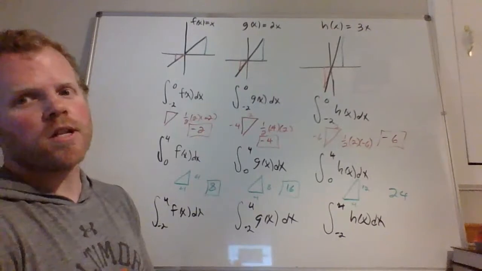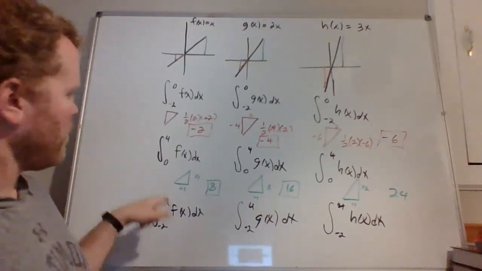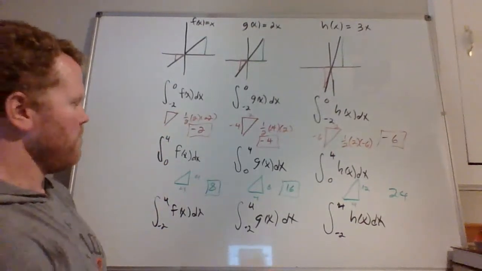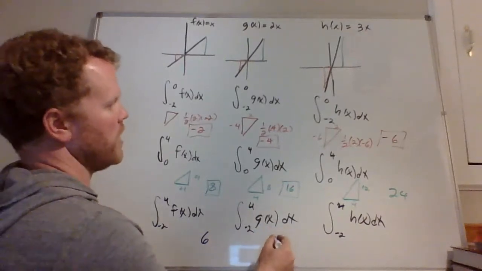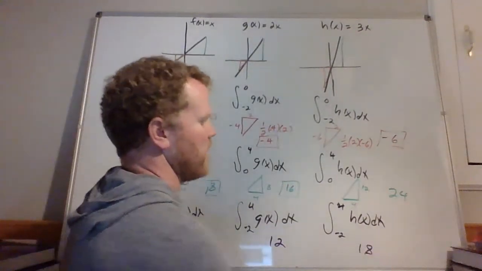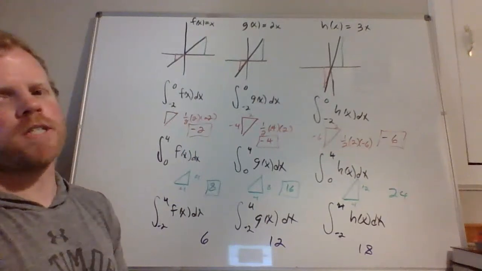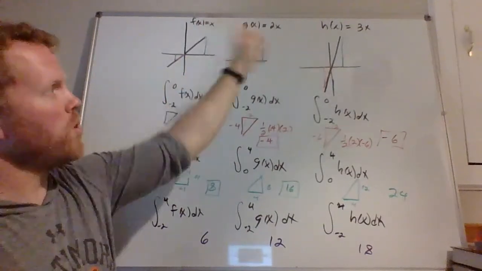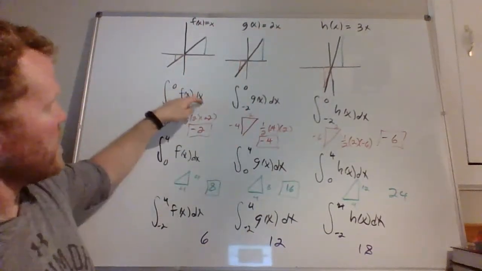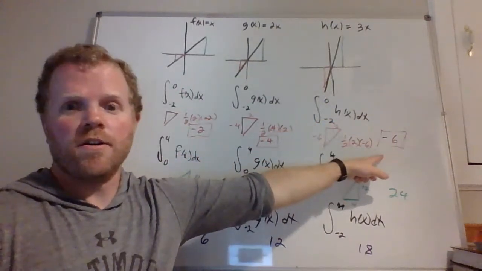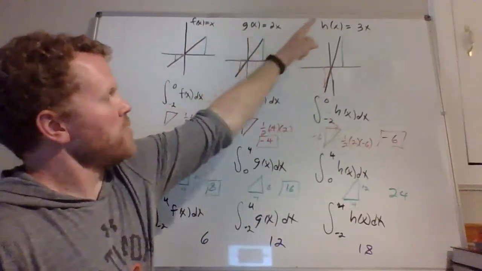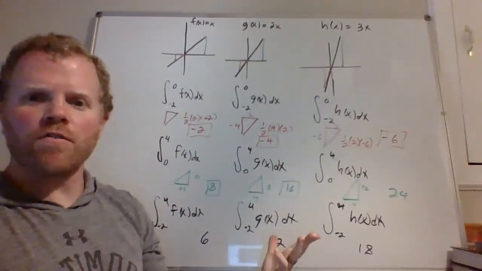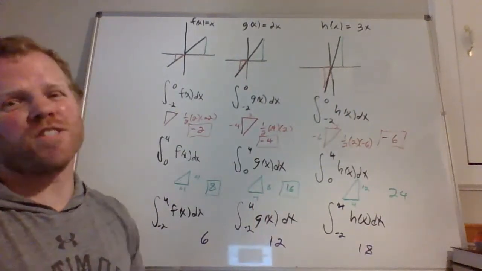And using the other property that says if you want to go from negative 2 to 4, you can just go from negative 2 to 0 and then from 0 to 4 and add up your two results. You should get 6 here, you should get 12 here, and you should get 18 here. So the big important takeaway in this particular function is the f function plus the g function will get you the h function, aka this answer plus this answer gets us this answer, because x plus 2x will get us 3x. So doing the first function and the second function's answer, add them up, you should get the third function's answer, because the third function is the result of adding the first and the second function.